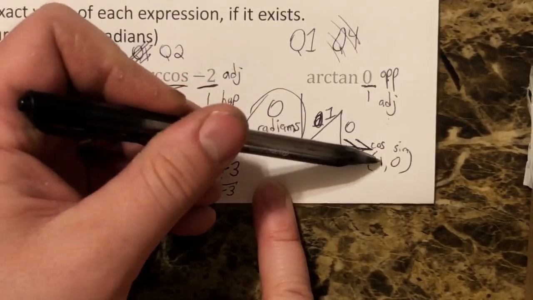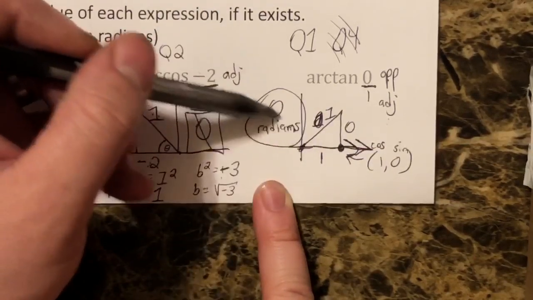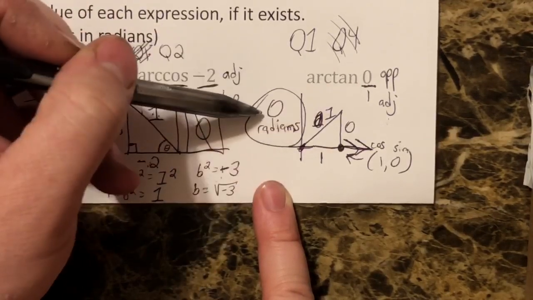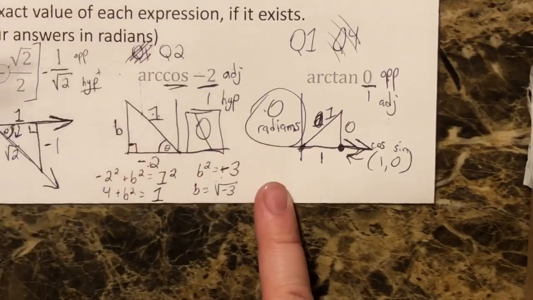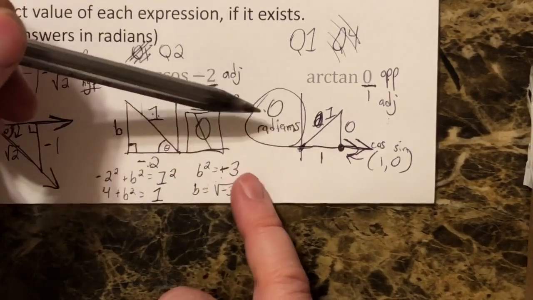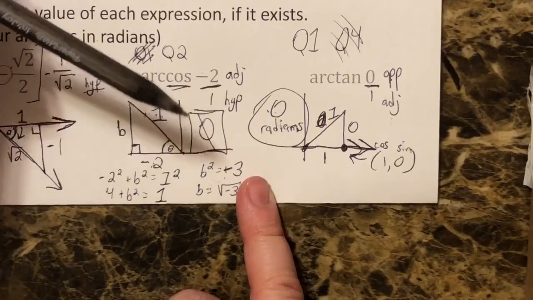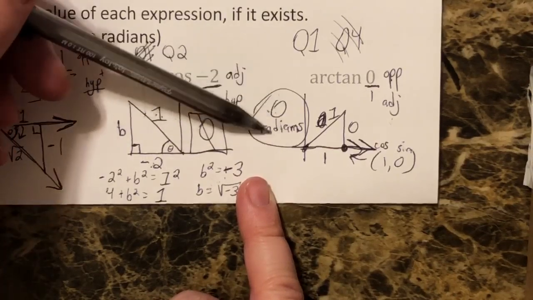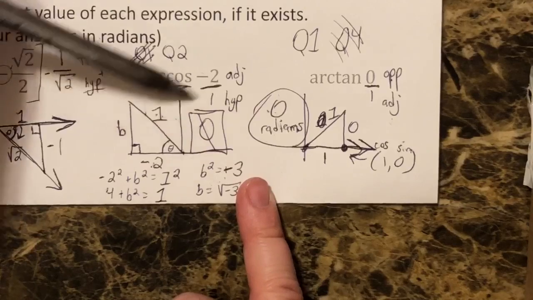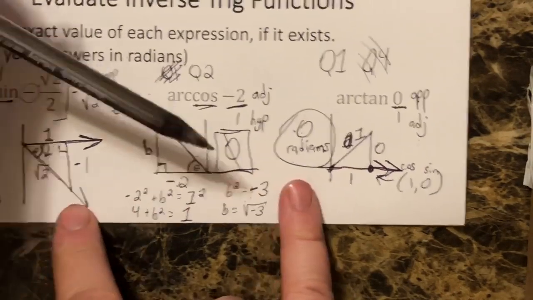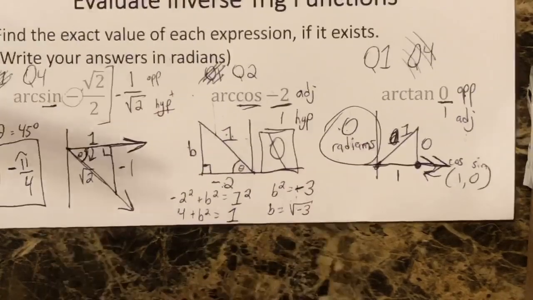Since you're actually at the point 1, 0, you haven't moved at all. So the angle here is represented as 0 radians, which, keep in mind, not having an angle is very different than not having an answer at all. 0 radians does truly exist. The previous one was no solution at all. So there are a couple of odd cases that you may run into.